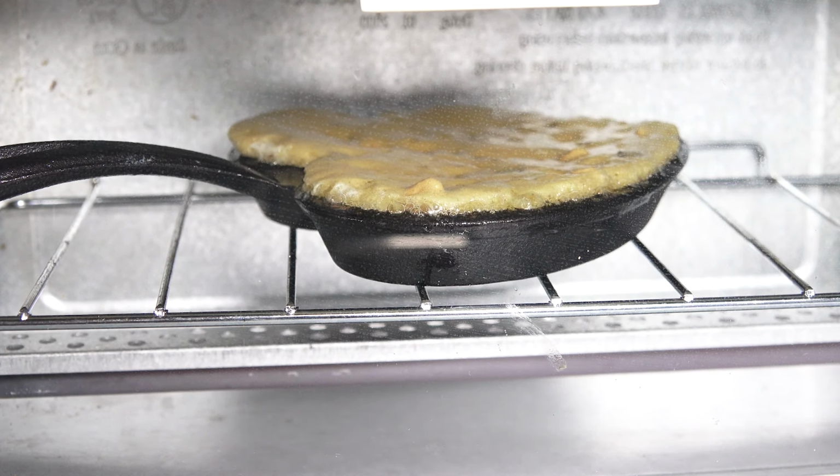Okay, I'm checking in. Timer's almost done. It is rising over the top. There's some good bubbling going on, so I will be back. I'm going to probably reset it because it doesn't look completely baked for sure. And I'll come back after the timer goes off and set it probably for another 5. And I think I said 18 minutes, but this goes to 15, so I'll need a little more time.